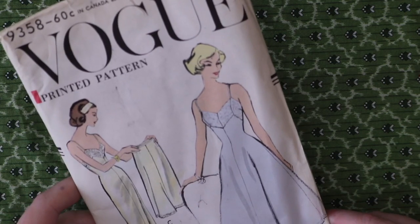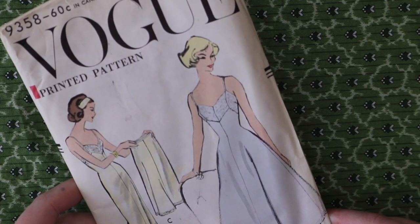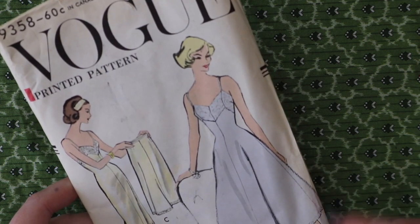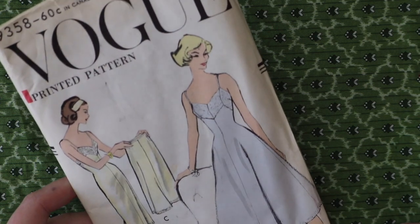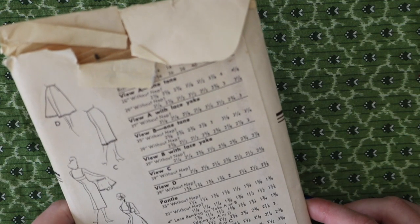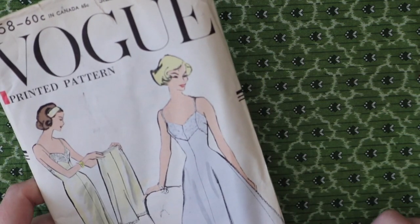Then here we have a Vogue printed pattern, so probably from the later 50s, and this is a size 40 for a 42-inch bust. Actually, it might even be from the 60s based on that sizing. This is for a really beautiful either flared or fitted slip, and you can also make a skirt slip. And this one I might actually keep for myself. It's a really, really beautiful design. I like how it's shaped over the bust, and it would definitely fit me in that size.